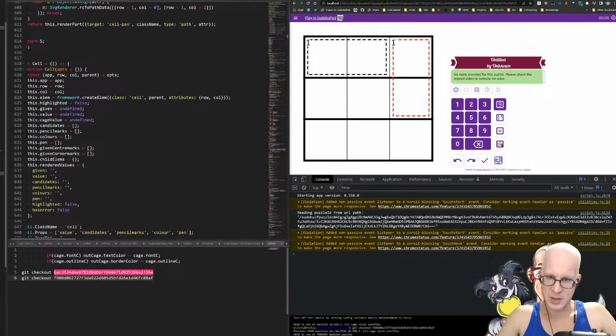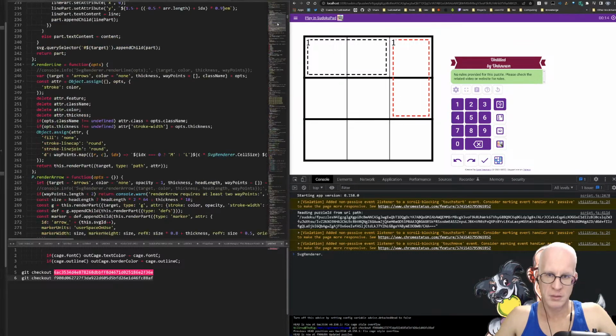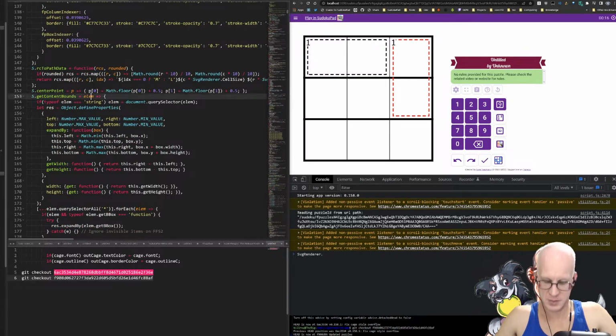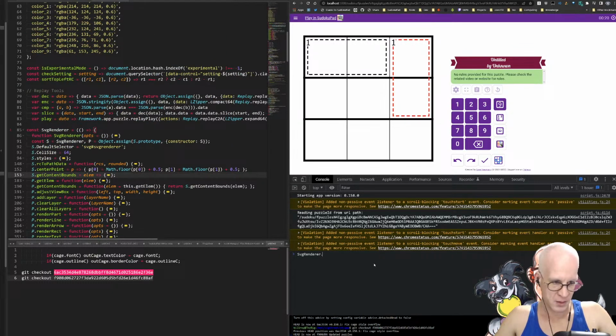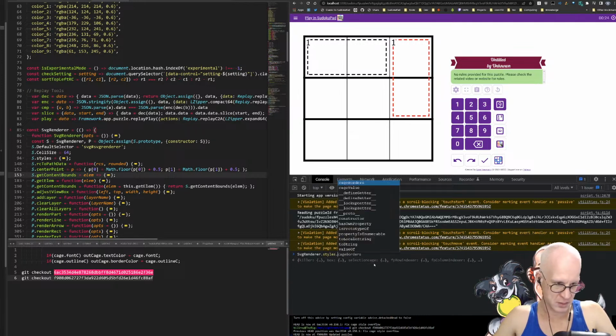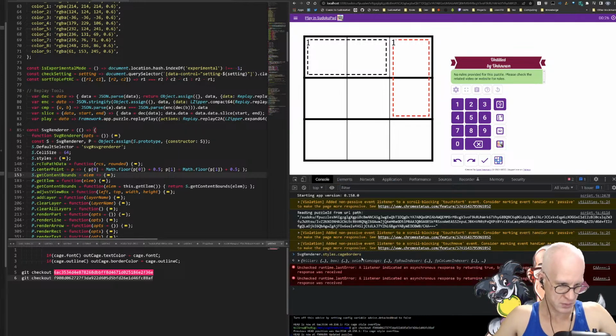All right. So now, if we go into SVG render dot, and I think the styles are up here. Okay, why is it so unfolded? Dot styles dot cage borders.